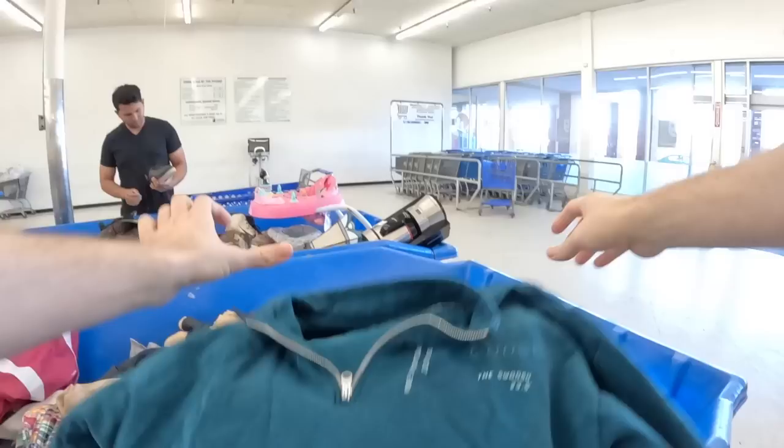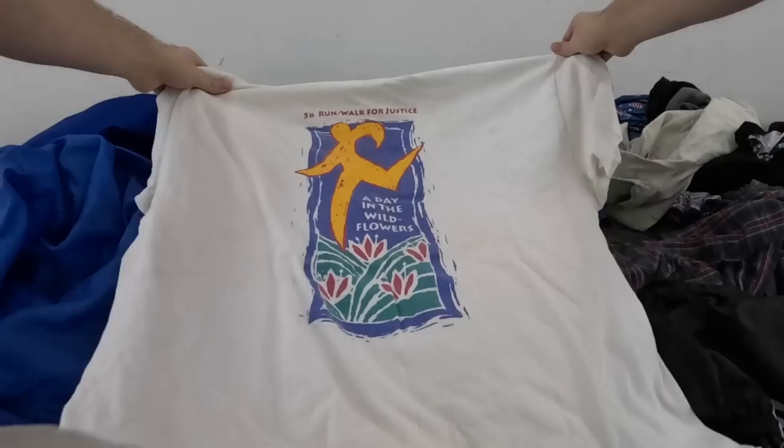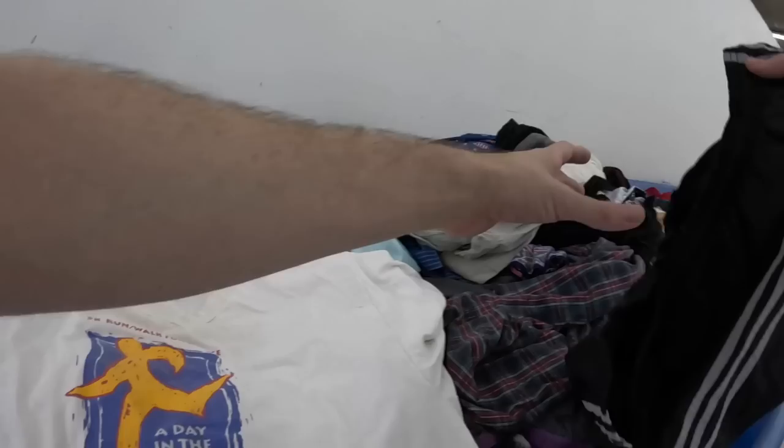All right, this is actually something that I could possibly use. You got the swoosh, the Nike, dead, quarter zip, big back hit. This is new school, but again, with $0, this has to be something I add to the cart. Oh, okay, look at this, man. 5K run, a day in the wildflowers, single on the Stiach, Mitchell Coleman, hold up. And then you got the Adidas, the tag with the flag. Swing. Okay, I might grab these. Just some little vintage short shorts.